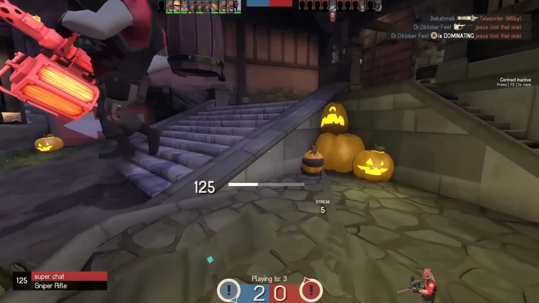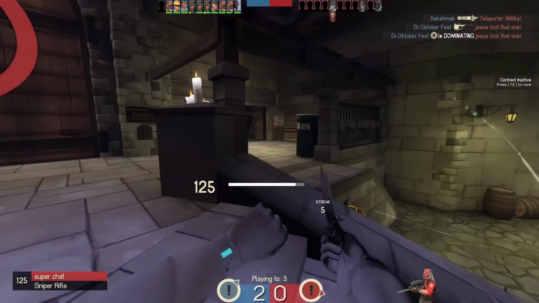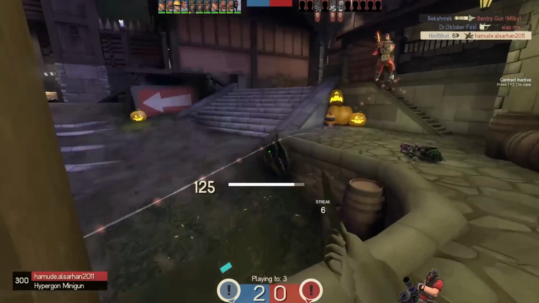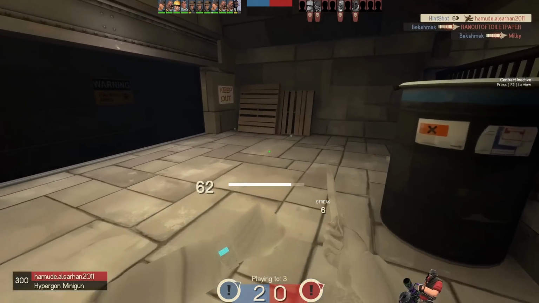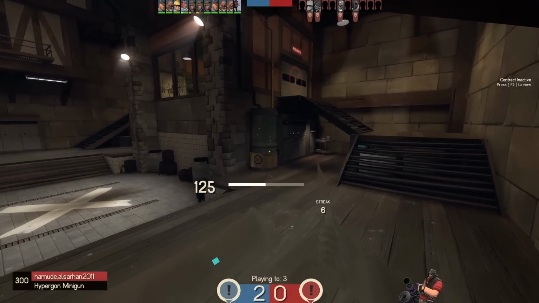This is just such a good map for spy, man. The entire concept of having a huge shiny player to look at to distract everyone just means that spy can absolutely just go nuts on the enemy team. Demo hit me with his shield there rather than his sword, which is why I didn't die. Plus the 20% damage resistance from the Invis watch helping out there.